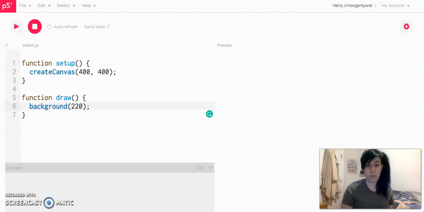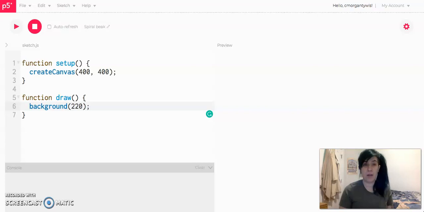So you guys have been using text and displaying text on your canvas for some time now. A lot of you figured out things on your own that I was planning on teaching you in this unit, but there are some major things that you guys haven't gotten to yet, and one of the big ones that people have been requesting all year is how do you change the font? How do I make this look better, look nicer, not look like the default? So that's what we're going to do today in a two-part video. Right now, we're just going to figure out how to find fonts and how to get them into P5, and then the next video will be about actually using them.